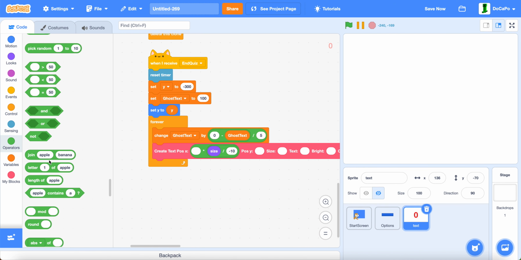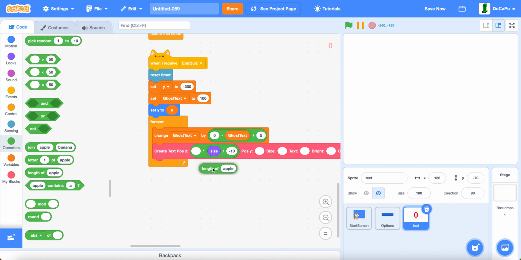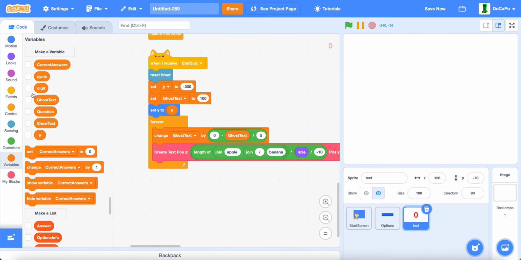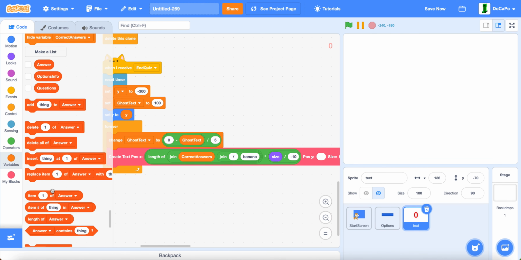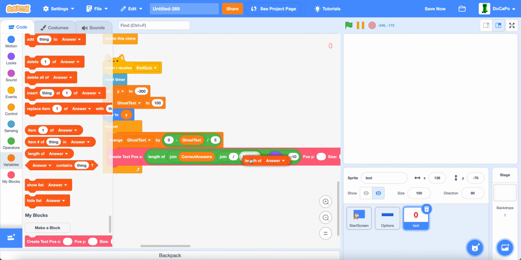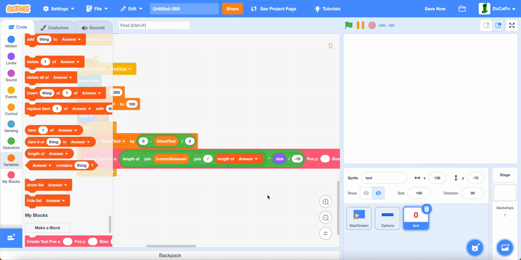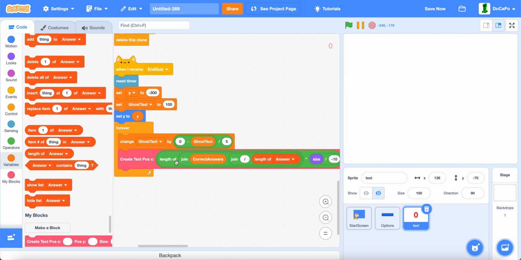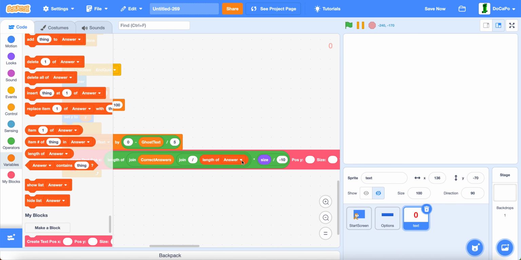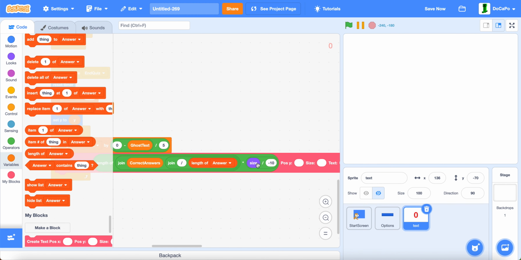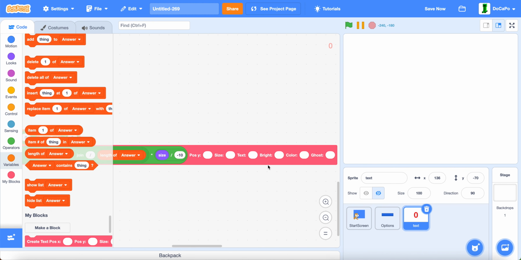and then the length of 2 joins in the middle will be divide, and then correct answers, and in the right will be length of answer. So it should be length of join correct answers join slash length of answer times size divided by negative 10.